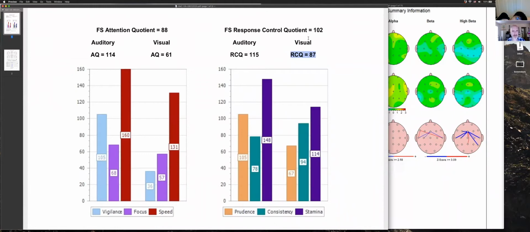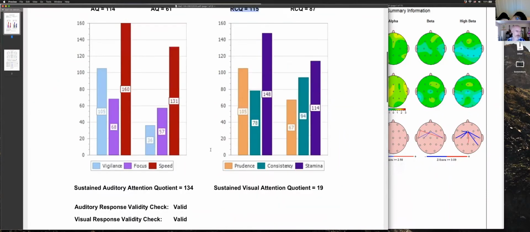So again, these are performance opportunities, and while some things are high, this is a high score overall, but it's not very efficient. Same thing over here, not very efficient. You could do this when you're refreshed, but you can't do this if you're stressed or tired or hungry or angry. It'll be hard to perform because you're relying on some things to make up for other things. So while you've got great performance when everything's going perfectly well, the visual's having a harder time overall, and even the auditory, which is high, is a bit brittle. It'll fail later in the day probably.